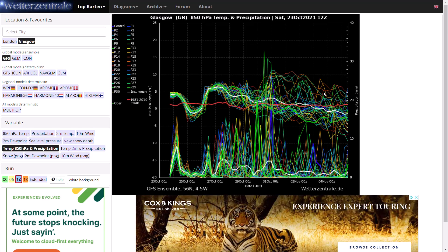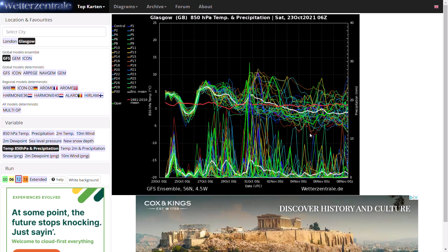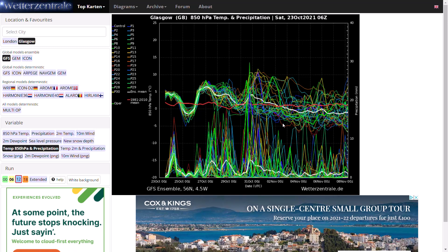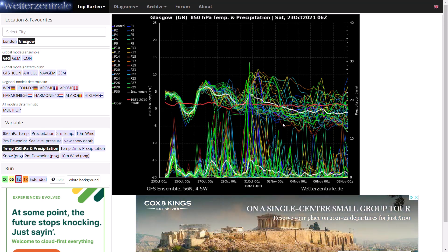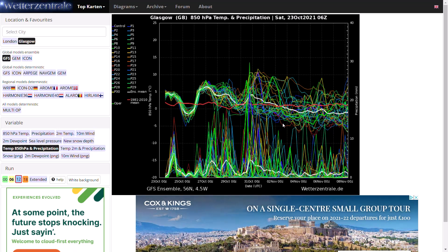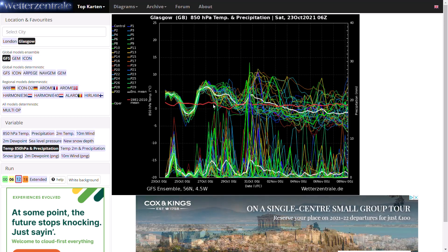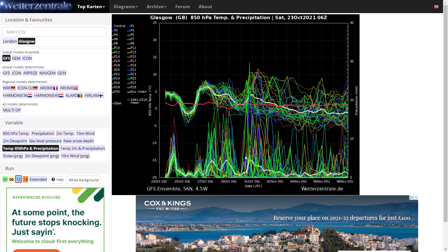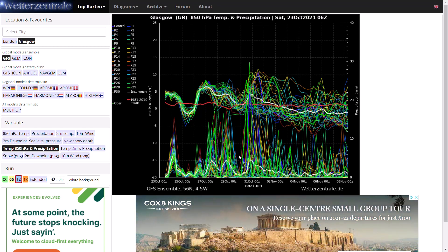Some going really quite cold on the 12Z run. Looking at the 6Z run, again a similar pattern — quite a few colder ensemble runs in the longer term. It is sort of the 10 to 14-day time frame and things can still change, but the ensemble charts are the best thing we can look at in this time frame. At the moment they are showing the potential for something really quite cold coming in for the start of November. There are still warmer outliers, but it is looking encouraging if you're looking for anything quite cold for the first week or so of November. For the time being, especially in the north and west, a lot of precipitation around — so keep an eye out for flooding, rain warnings, and do stay vigilant out there when it does rain heavily.